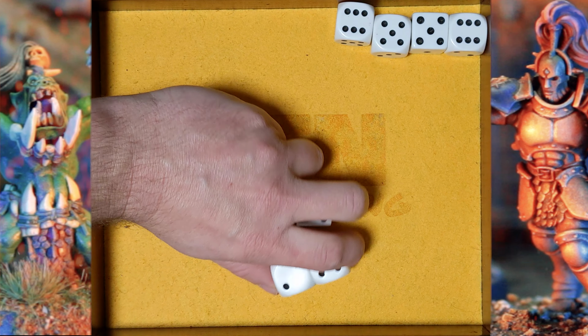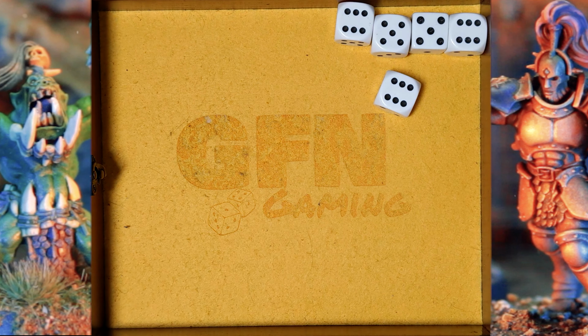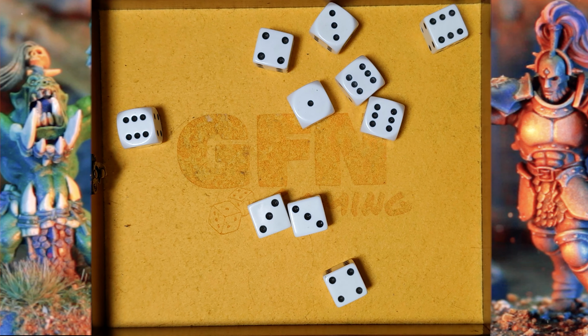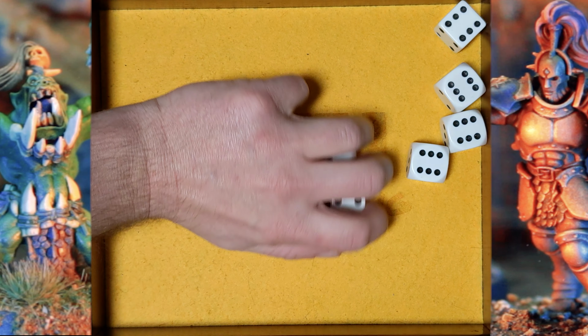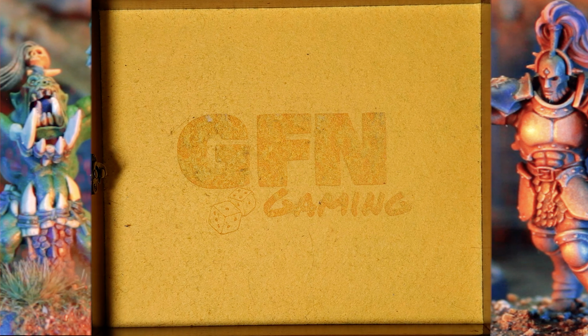Yeah, that's a little bit better than average, 5 out of the first 10. That's good. The next 10, come on! Oh, just 4. That's pretty good. That is above average. That's 9 hits, no AP.